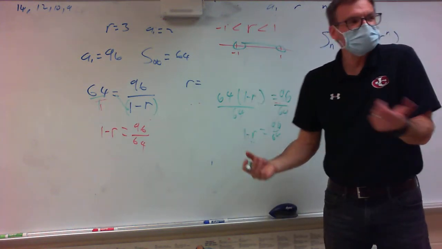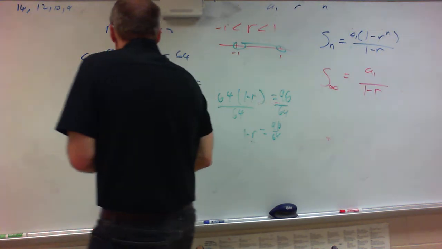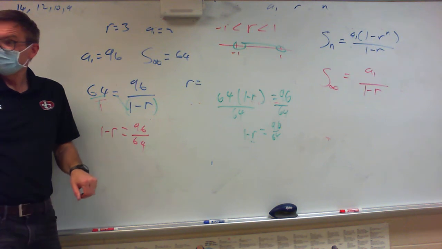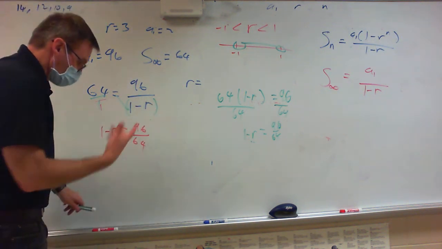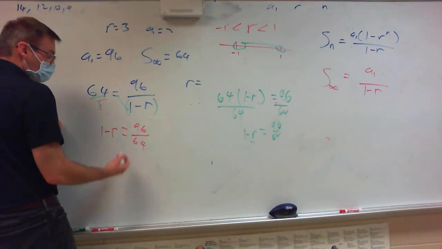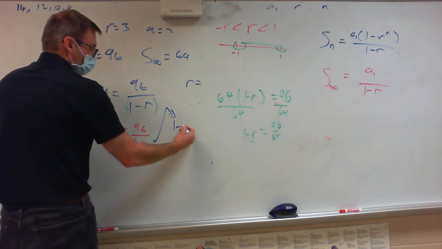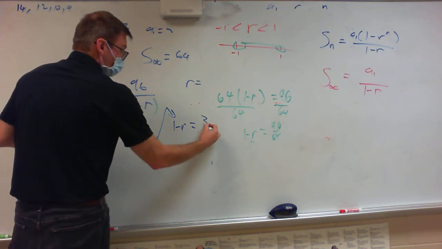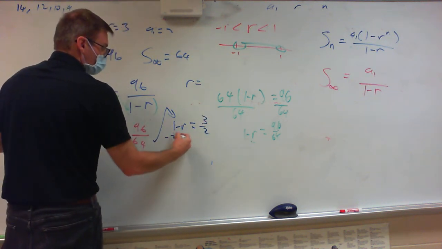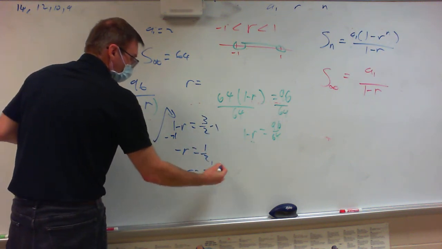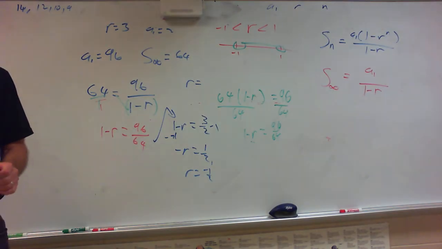So it's just something that shows up frequently in math classes where you have a variable in the bottom, and what you can do is swap it with over here. Oh, now to actually finish this, let's see, 96 over 64, 32 goes into both of those. And so this is going to give me 1 minus r is equal to, 32 goes into this 3 times, goes into this 2 times, so I get 3 over 2. When I subtract 1 from both sides, I get negative r is equal to 1/2, or r is equal to negative 1/2. Does that make sense?